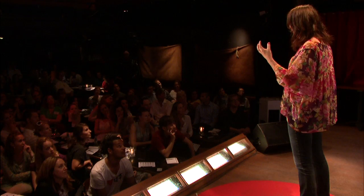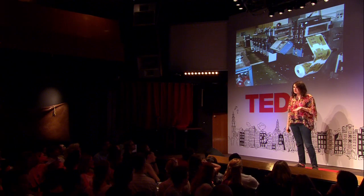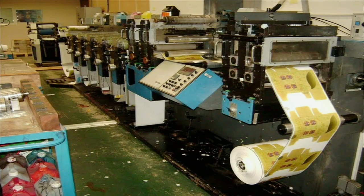So what I became really fascinated with was what if we could combine the pervasiveness of print with the power of electronics. What I wanted to do was to use printing to print conductive tracks to make a sort of friendly user interface, stick a little chip on, write some software, and make print interactive. So I went and told some printers that this is what I wanted to do on their printing presses, and they told me I was crazy and it wasn't possible.